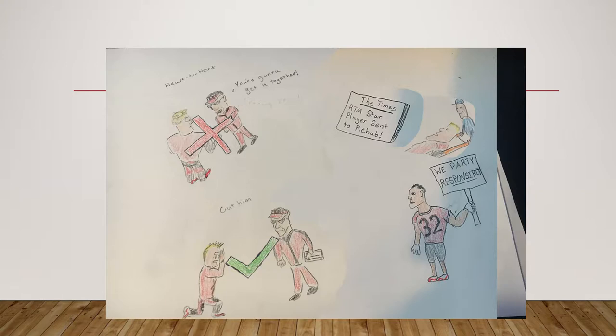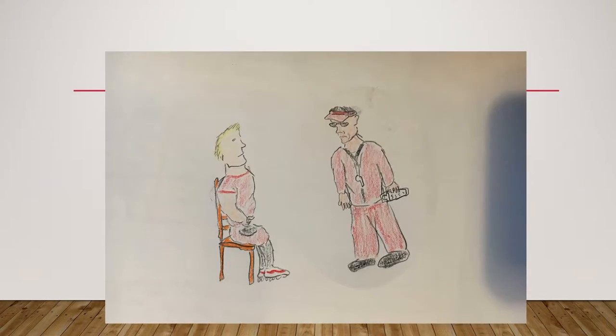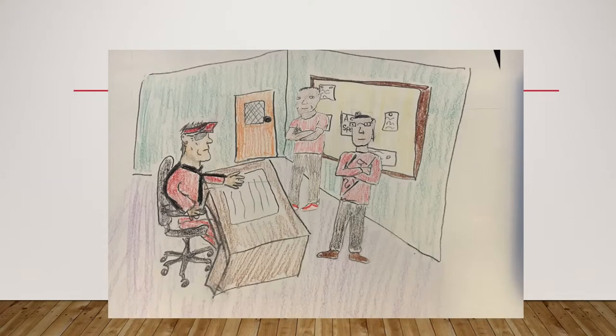He could do drug tests, but then all the other players who did drugs and still performed would be punished for Peter's mistake. Thomas already tried a speech with Peter, and though he could possibly reach him with a more heart-to-heart, he does not want to exert that effort or show that level of vulnerability. Thomas decides that cutting Peter is the option that will benefit the team the most, and implements this decision by approaching Peter after the next practice and telling him he's off the team. His other coaches admit the solution was heuristic, as it solved the problem but was not the most optimal decision.